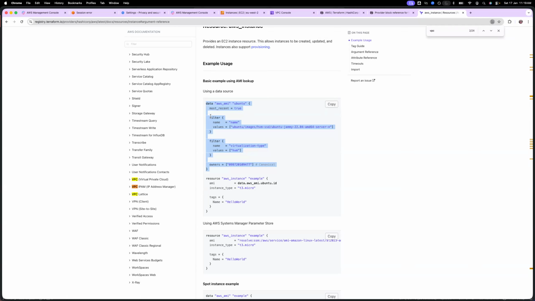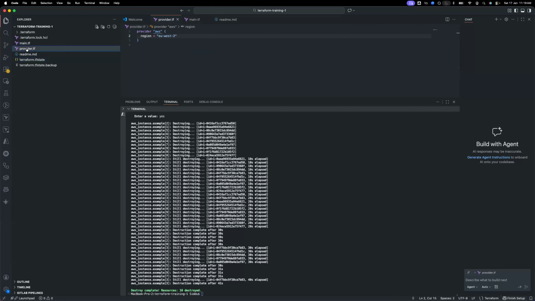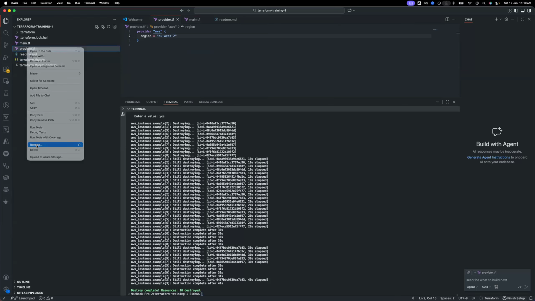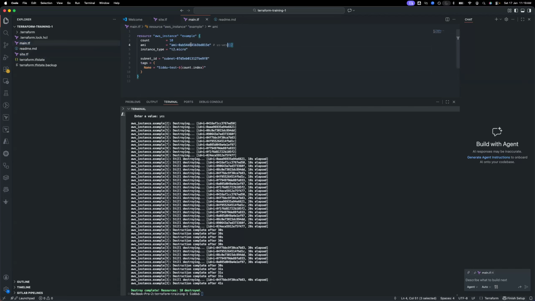Okay. So if you put in a data block, I'm not hard coding any value. I'll just put a data block. Here, file name doesn't matter. I'll change this to site.tf, so that I can put the provider and data block in the same file. So I use this data block to discover the Ubuntu image. Now I just refer to it. How do you refer to it? Just take out this one.